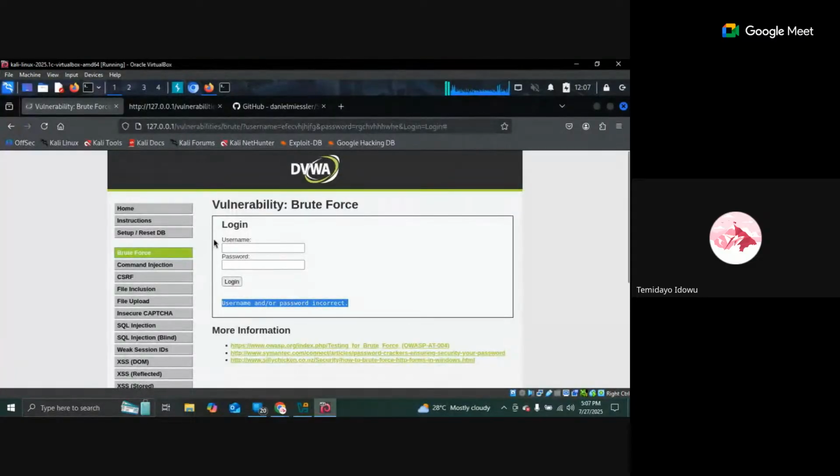We now need to put it into writing, just to make it make sense. That means, Hydra, try this username, try this password, and whenever I click on login and this particular word shows up, it means whatever you've tried is not correct, so go to the next one. Just do that till you try a username and password and it is not showing you this thing, which means that one is correct. But any other one that shows you this particular word means it is not correct. So let's put that in English.